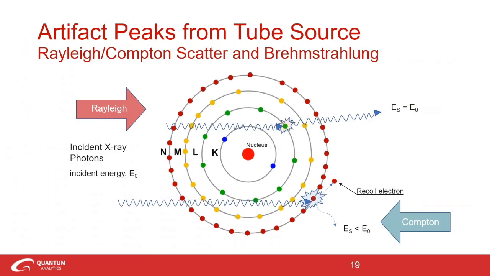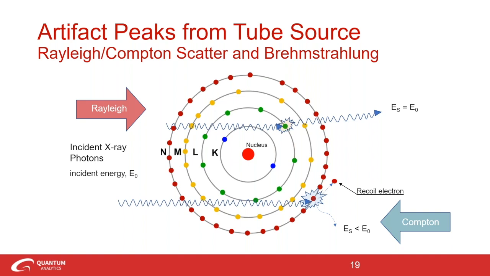So when you're talking about XRF, there are some other anomalies happening atomically, right? There are some artifact peaks that can come from different sources, and here we'll talk about some of the scattering effects that you'll see. Scattering occurs when incoming X-rays do not produce fluorescence, but rather collide with the atoms of a sample, which results in a change in the direction of motion of a particle.